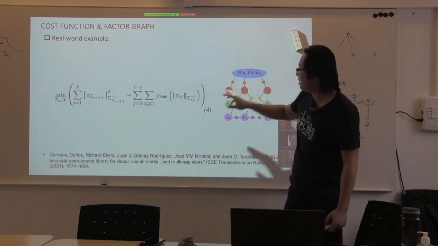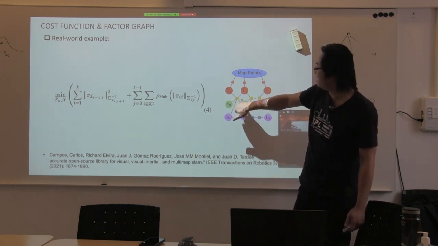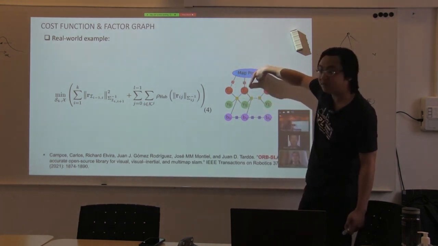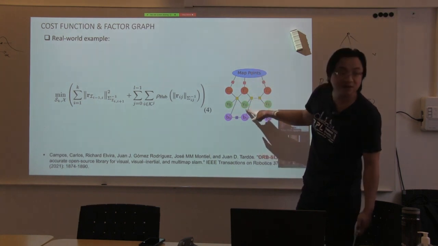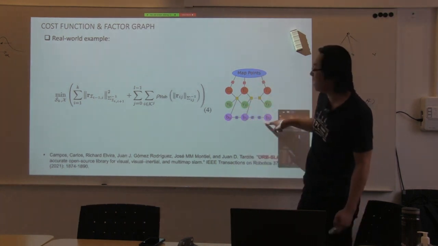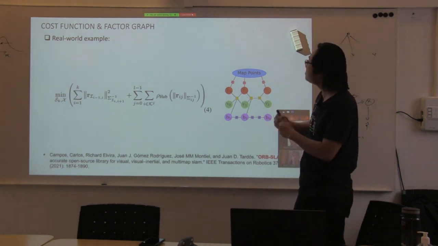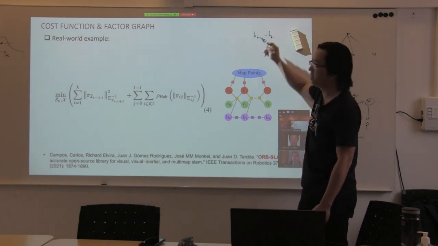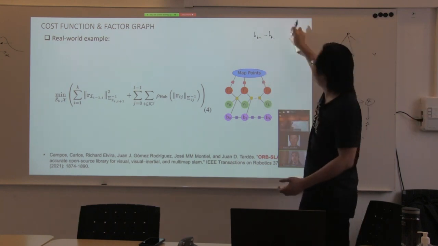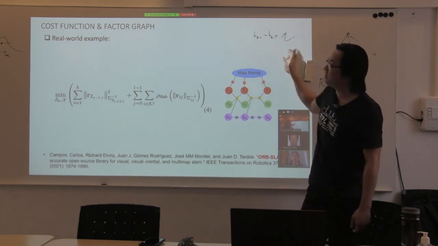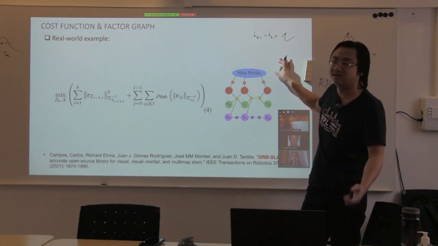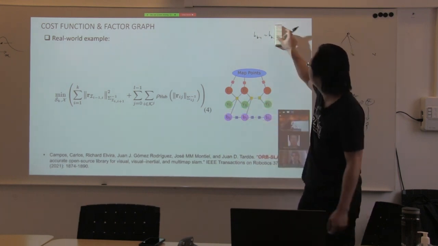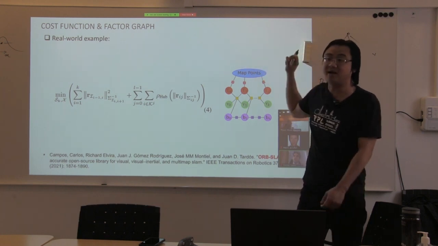So if we look into this factor graph, I put a LiDAR factor and IMU factor here. It's coupling the consecutive poses and consecutive velocities. And this is just the bias of the IMU. The bias term is basically just b_k minus b_(k-1), because you want the bias to be constant, since the model is like a random walk process. So you want to minimize the change of this bias in your problem. You can ignore it here. We can maybe learn more on it when we get to the IMU lecture.